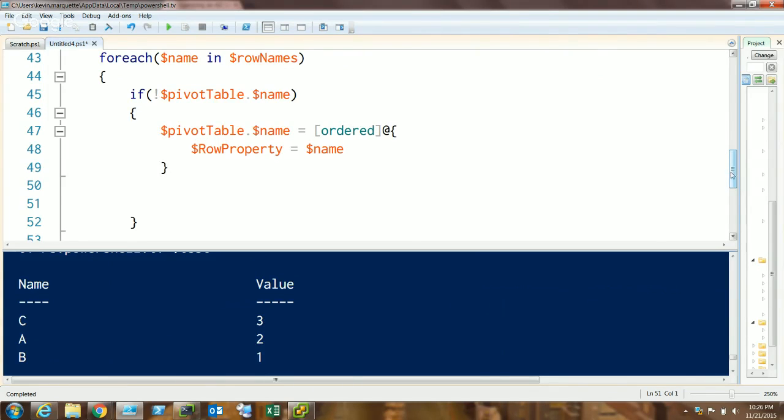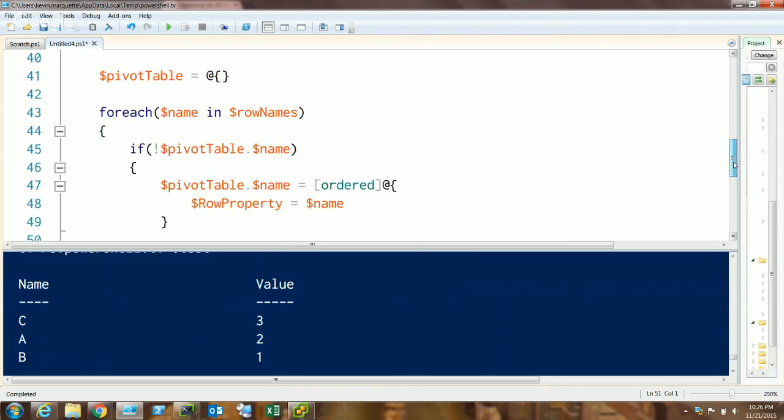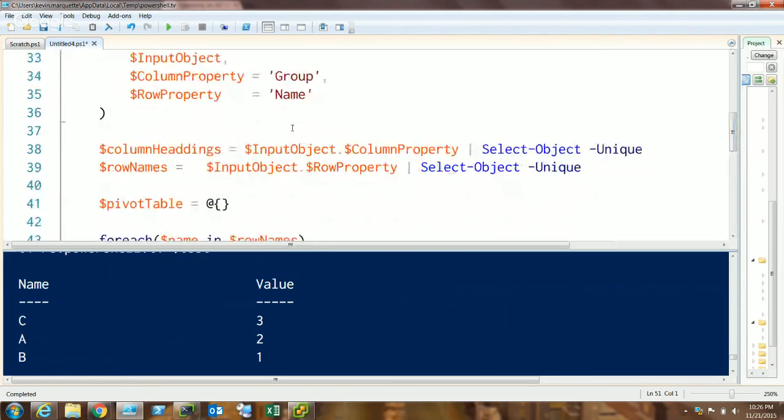Okay, so now that we have an object with a name, we're going to go through every column headings. Do I need the S on there? I'll leave it on there. Selection.